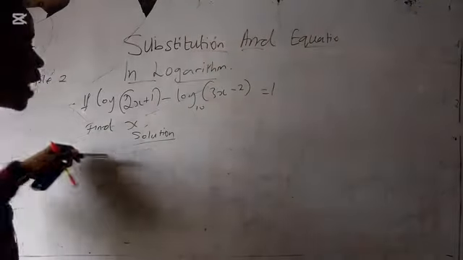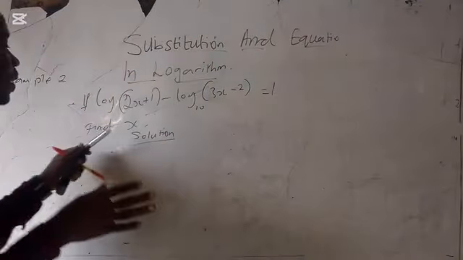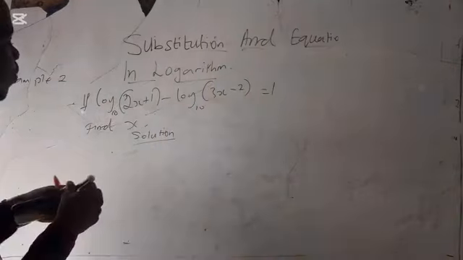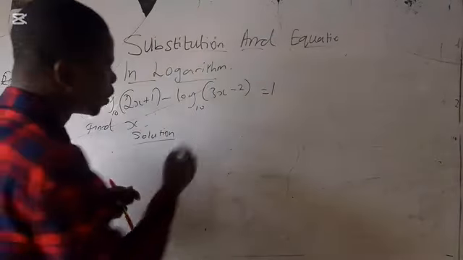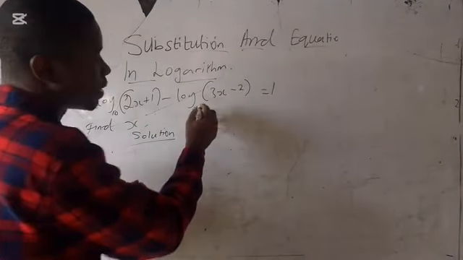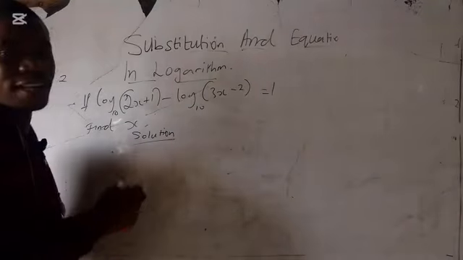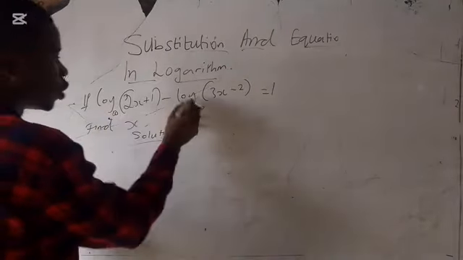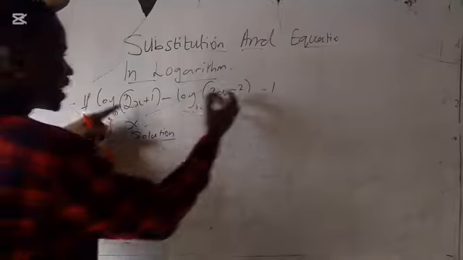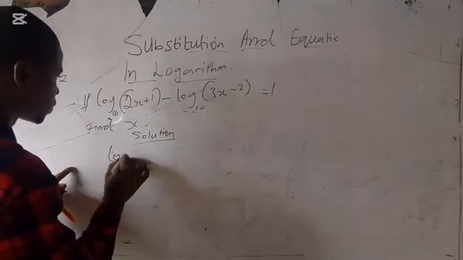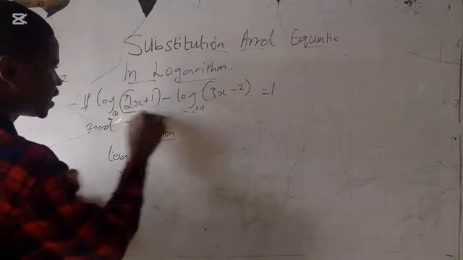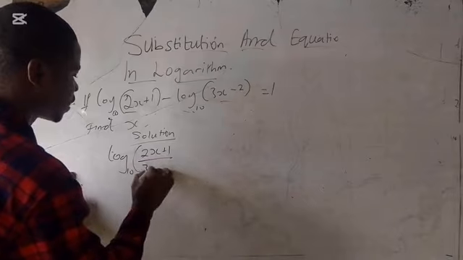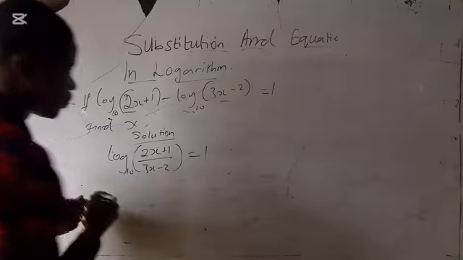So now this other aspect is the equation. This is actually an equation in logarithm. This is base 10. They said if log of 2x plus 1 base 10 minus log of 3x minus 2 base 10 equals 1, we are expected to find the value of x. Now from here, look at this. This is log base 10, log base 10, and this is minus. I can express the whole of this as log base 10 of this divided by this, according to the rule of logarithm. So it becomes 2x plus 1 divided by 3x minus 2 equals 1.